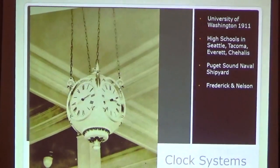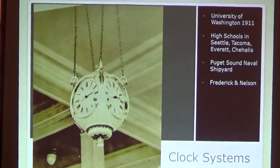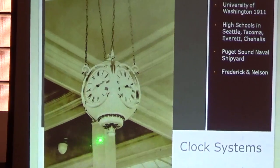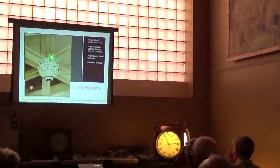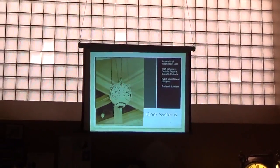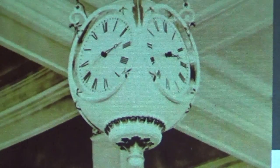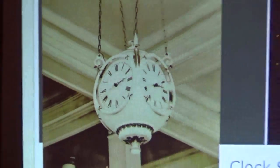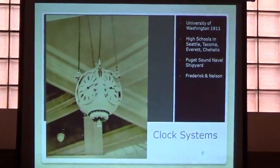Next. This is the Frederick and Nelson slave clock. Frederick and Nelson had the system, and this is one of theirs, and you can see that it really is this clock. We do not have this top piece, I don't believe, right? Right. We do not have that. There's a top piece there that we don't have. But this piece to here is sitting right there. And you can see the hands are identical. Actually, the hands are a little blurred. It was a time exposure, and the clock was running. Now, where was that picture taken? In Frederick and Nelson. It's in the archive at Mohi.